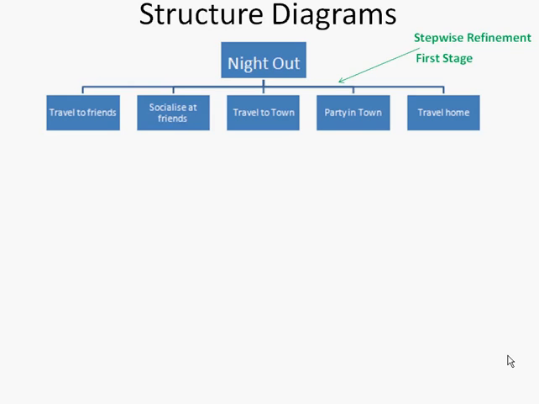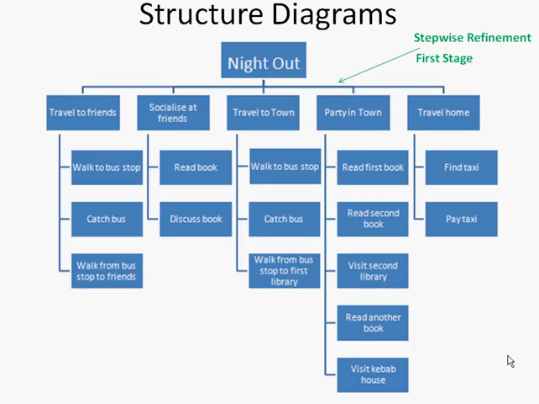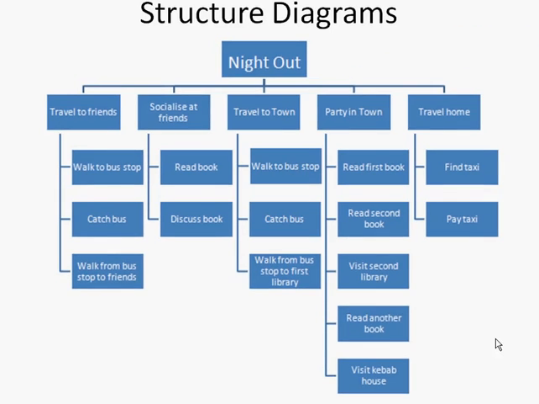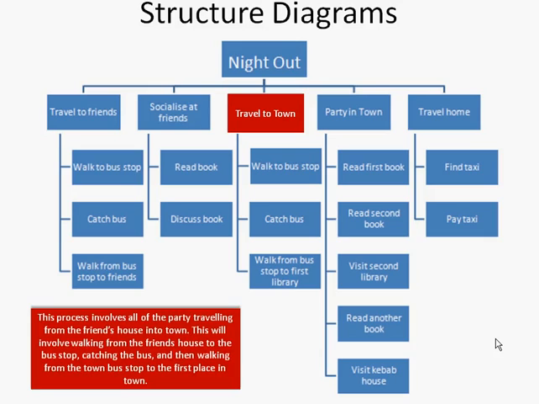Then we break those subtasks down into further subtasks. So this will be the second stage of stepwise refinement. Now if you're working on a project on your A-level, particularly in your second year, you might need to create something called process descriptions. So this is where in your documentation you take one particular module and you write out or type out a thorough explanation of it, just to make you aware of that, ready for your second year.